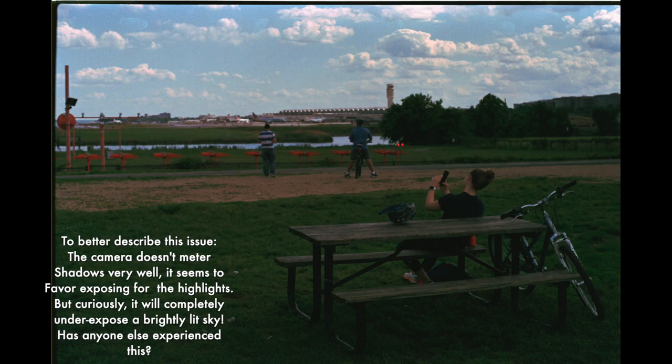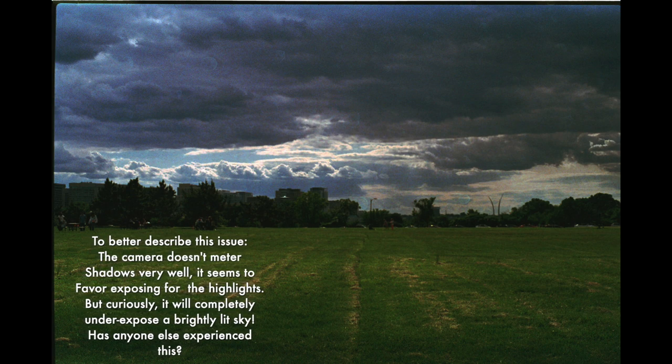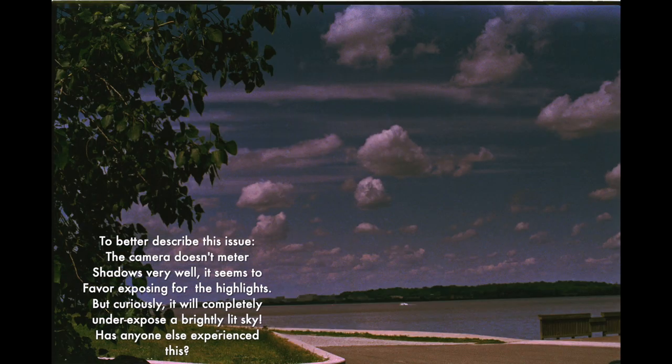I had a couple of frames, just two or three at the most, that were completely unusable from the last roll that I took with this camera. I read a few articles from people that actually had this camera 25, 28 years ago and had that same issue back then. So I don't think it's an issue of the camera being old or worn out or anything like that, because apparently that's just how it's designed.